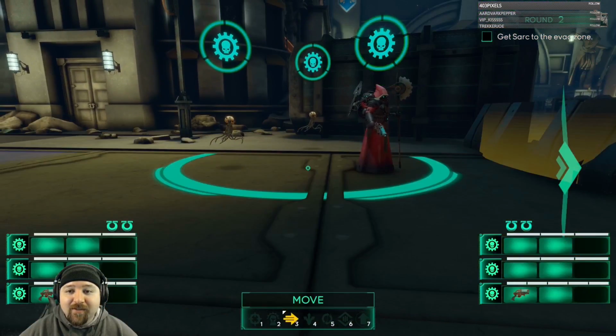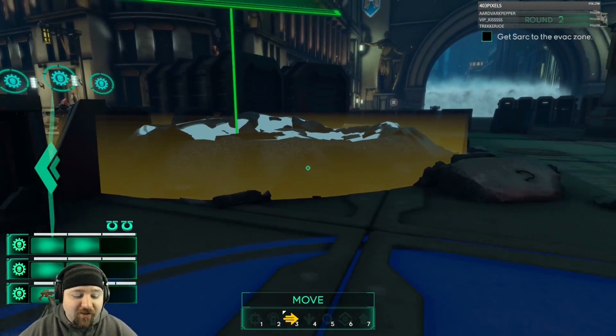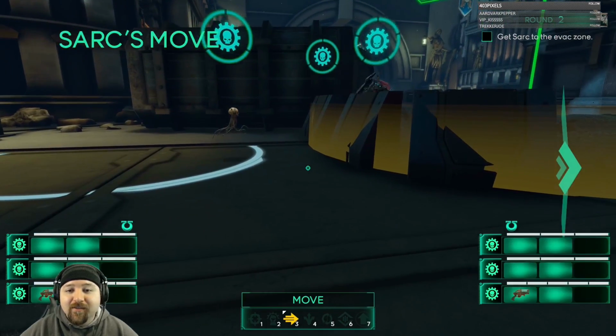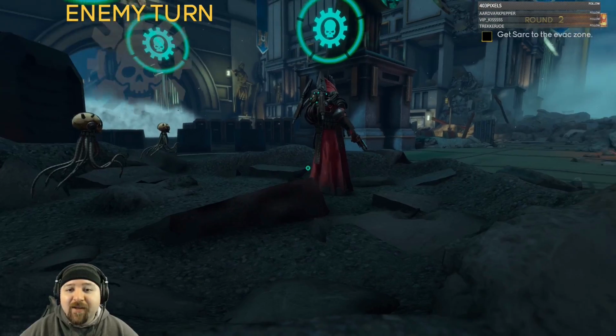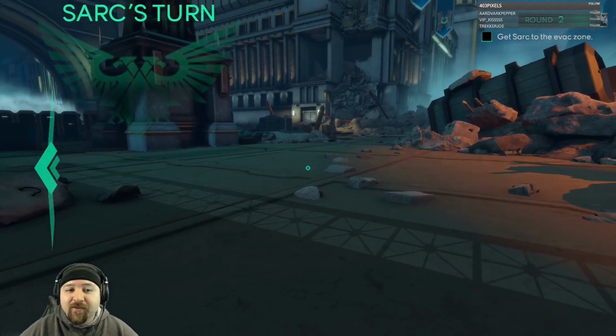Alright, so let's go ahead and select them and move them over here. See, I can just go right through the wall, but I don't know about my guys. Let's look at this. Yeah, I guess they go right through the wall. It just slows them down. They don't get as many movement turns or movement points. Alright, it's the enemy's turn.